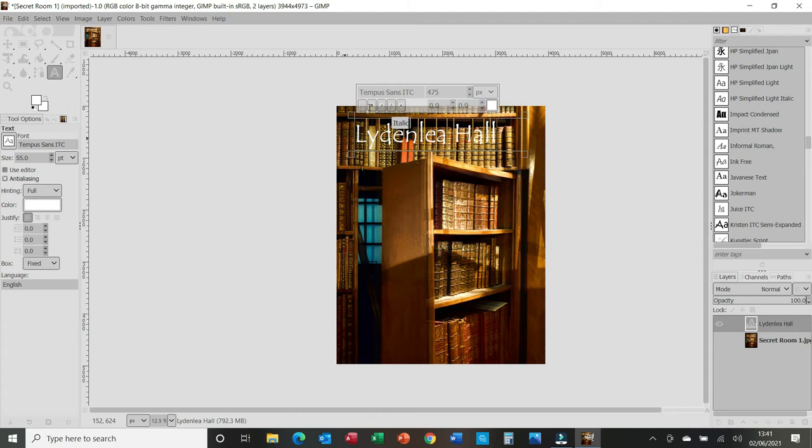Once I've typed it in, I can select it, change the size of it, make it bold, just using the little menu buttons that have popped up above where I've typed my text.